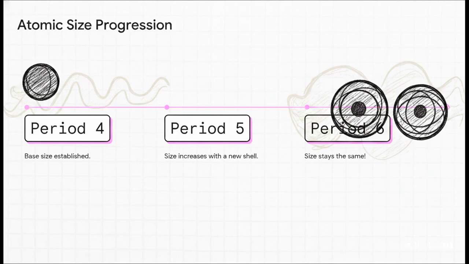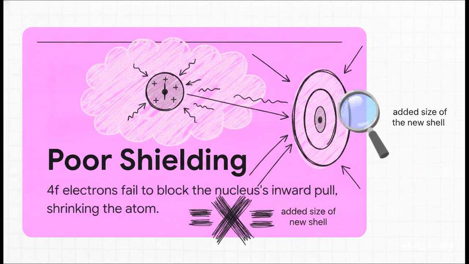No way, right? How in the world can you add a whole layer to an onion and not have the onion get bigger? Well, here is the culprit. Right before we fill the 5d orbital, we have to fill this massive, sprawling orbital called 4f. And this 4f orbital is so huge and so diffuse that it is absolutely terrible at what we call shielding. It completely fails to block the positive pull of the nucleus. Because the nucleus's inward pull basically leaks right through that flimsy 4f shield, it violently yanks the outer shell inward. And this inward pull perfectly cancels out the added size of the new shell. In chemistry, this phenomenon is known as the lanthanoid contraction.